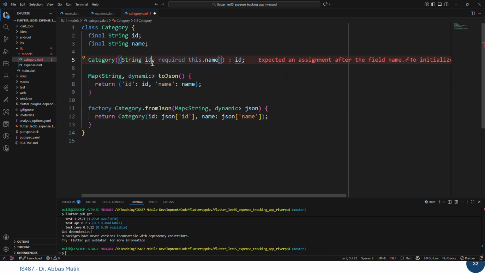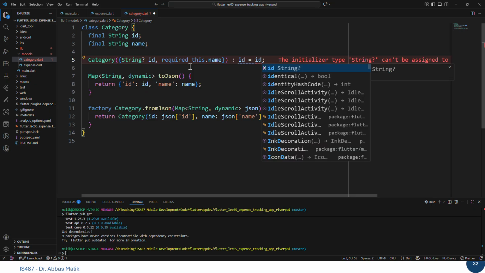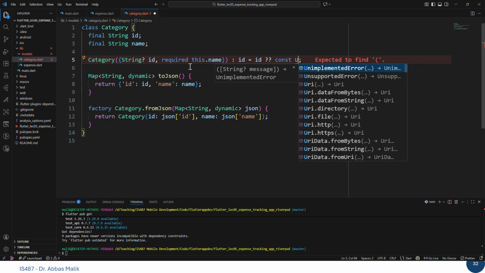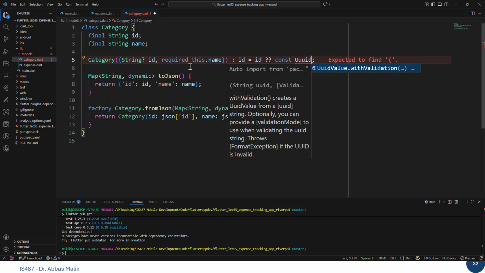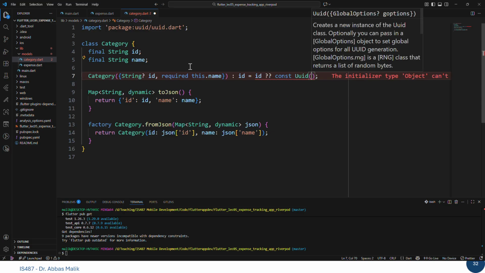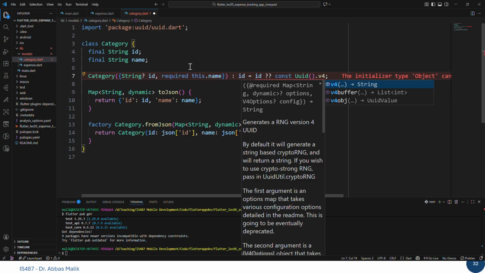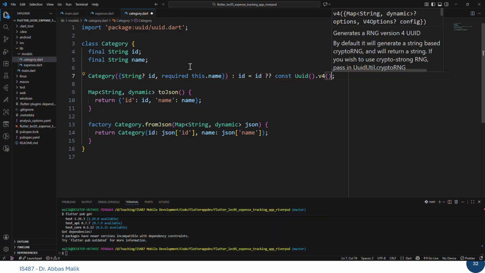This is more like a parameter. And then we are saying that id will be equal to id, and if it is not provided, then we say const Uuid, and then v4, and it will generate our id for us.